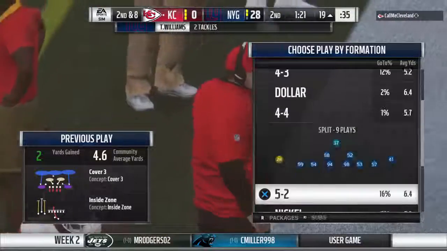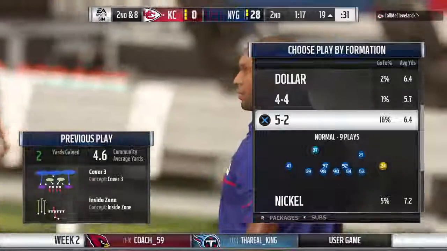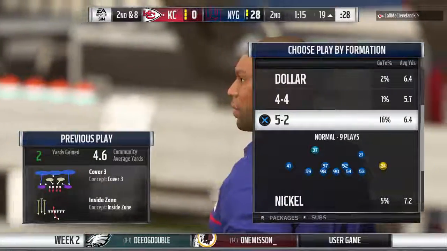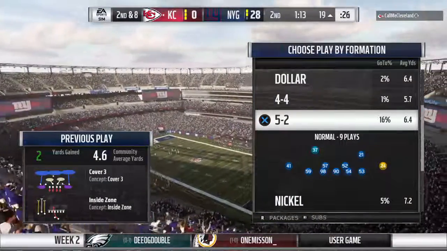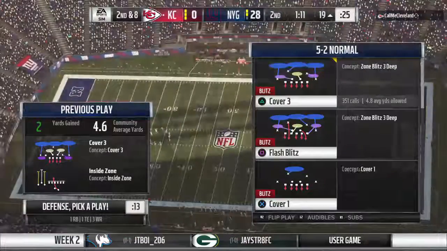Tim Williams makes the tackle. That's a good play by the guys on the defensive side of the ball. Held him to a gain of 2, and that changes the playbook a little bit now for the guy calling plays. 2nd and 8. Now he's got to probably think about going to the air instead of maybe staying with the ground game.